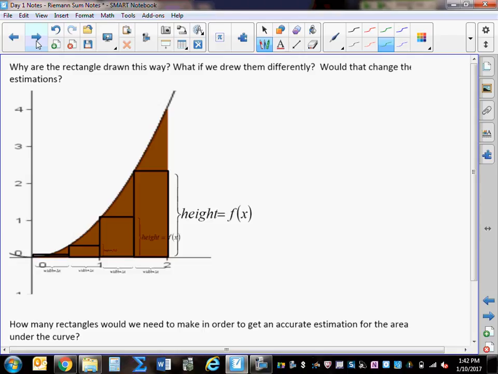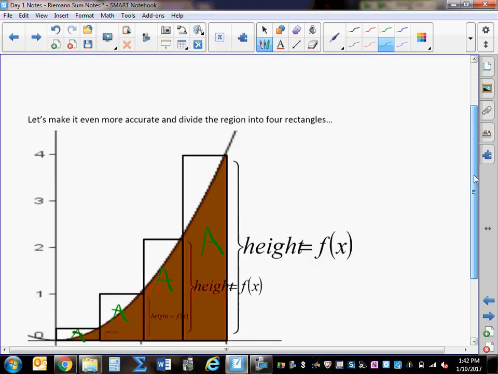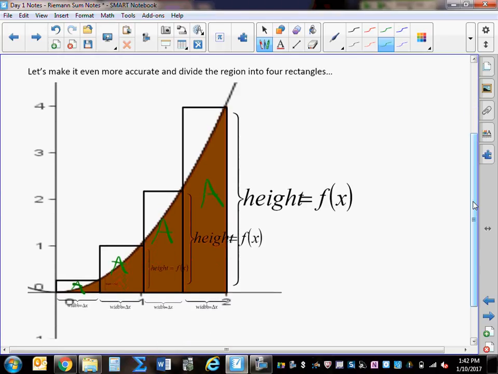Alright, now we've been drawing rectangles. For all these examples so far, our rectangles have been where it goes outside of the curve, and if you notice, the right-hand corner is what lies on my curve. This is actually what we call a right-hand estimation, dealing with right-hand rectangles. What if I were to draw it the other way? If I were to take this exact same curve and instead draw it where my left corner is on the curve, then I would have something like this.